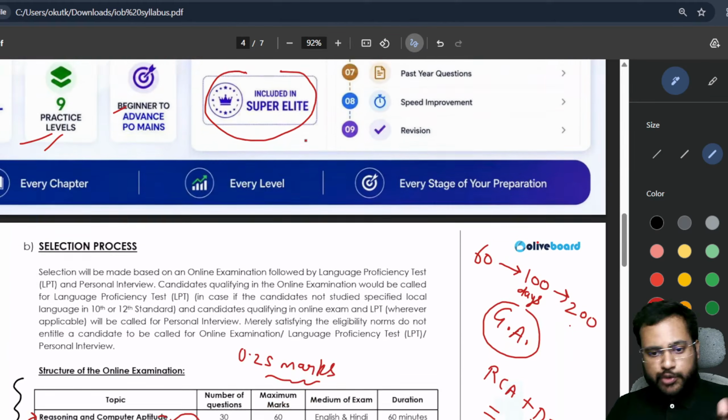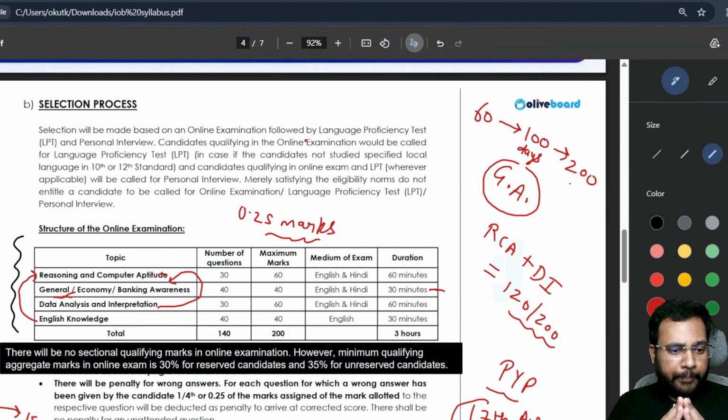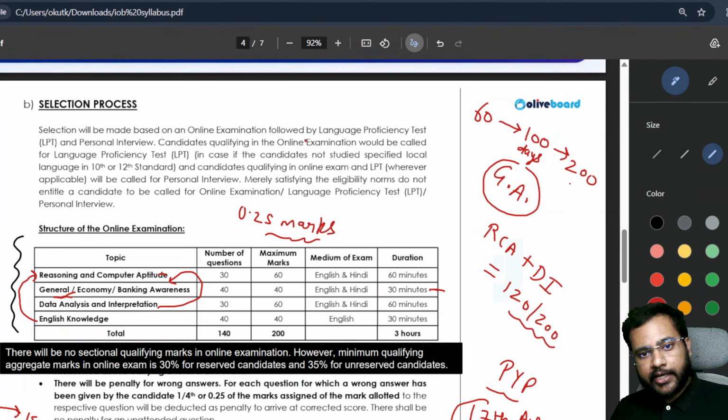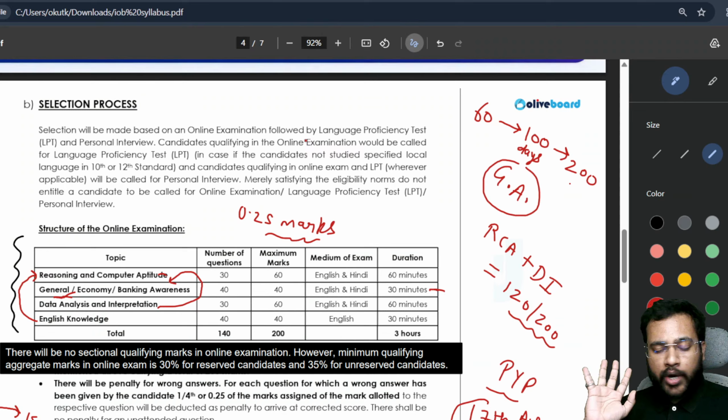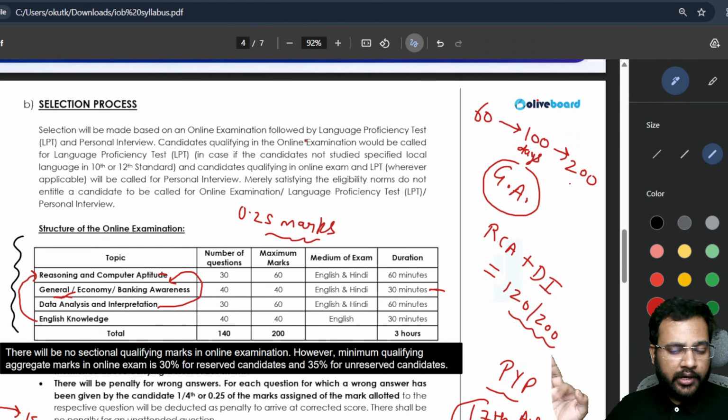So this was our strategy that you have to follow. Focus has to be in the beginning of the day. You have to prioritize the RC and the DI portion: 2 or 2.5 hours if you are not a working professional. If you are a working professional, try to allocate at least 4 to 5 hours on the weekend. The requirement of being a working professional is not there in the IOB LBO examination. You are not required to be a working professional, and that is why I'm expecting at least 50% of the candidates will be non-working professionals also, correct? But if you are a working professional, try to capitalize on the weekend time period.